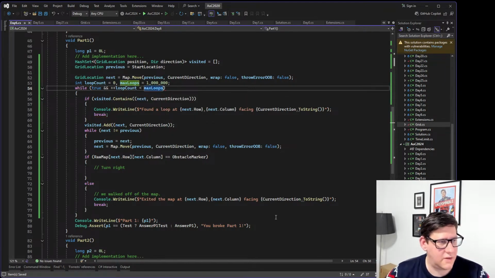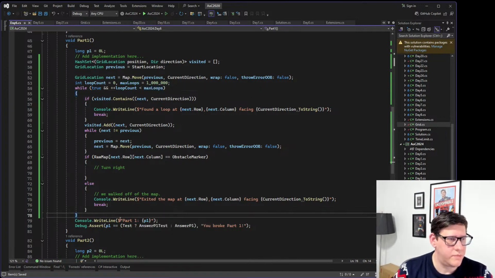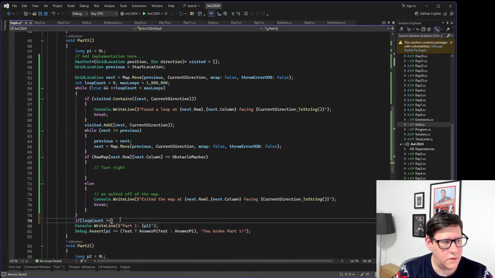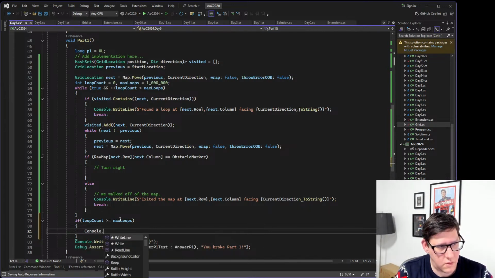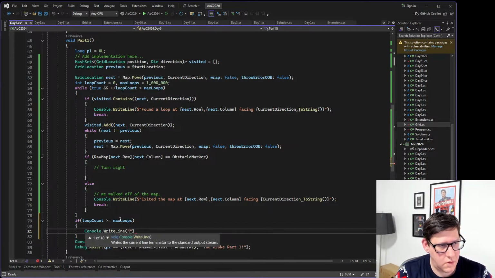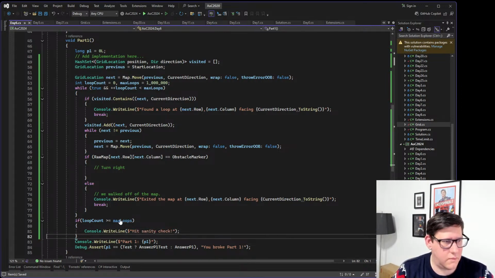Let's always just add a sanity check. If loop count larger equal max loops, console write line, hit sanity check. Okay.